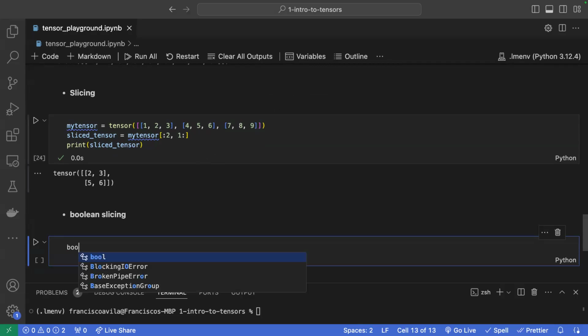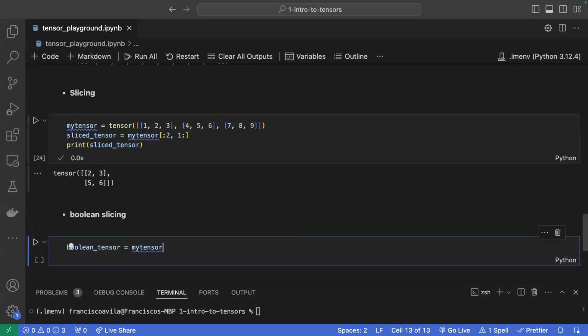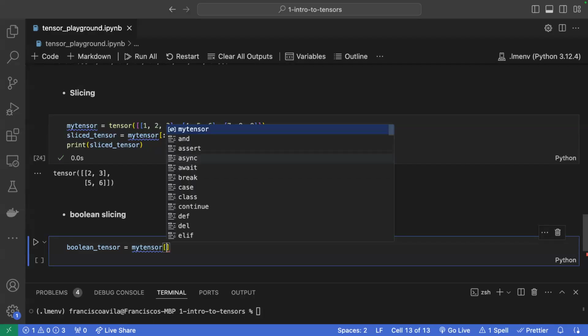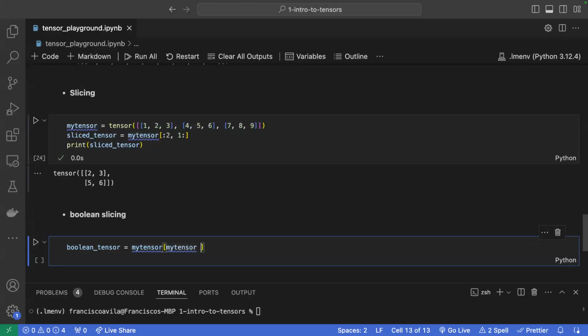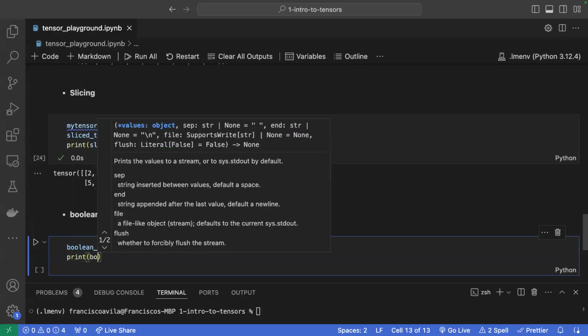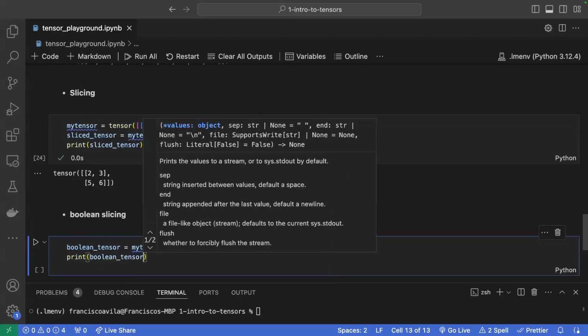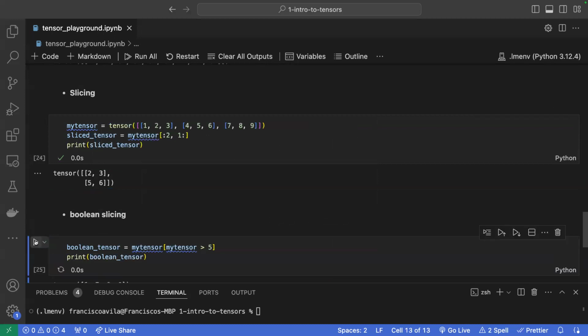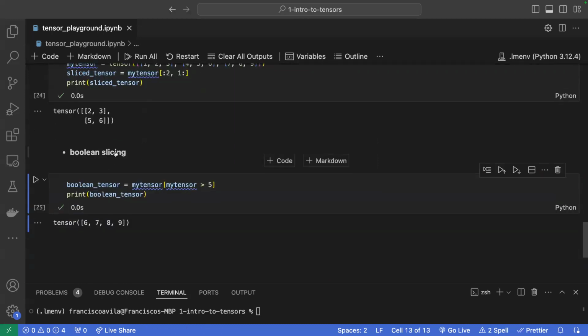Let's say Boolean tensor. I'm going to grab my tensor and say, I only want you to return this information back for every element that is greater than 5. And then I can print my Boolean tensor. Now we can take a look.